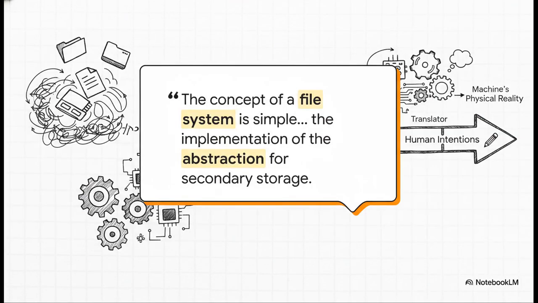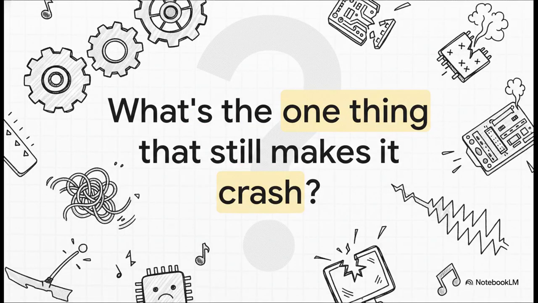At the end of the day, this quote just nails the whole point of the OS. Its job is to create simplicity out of absolute chaos. It gives us a simple idea, what we call an abstraction, like a file or a folder, but behind that elegant simplicity is a staggering amount of complex work to manage the raw hardware. The OS is the ultimate translator between what we want to do and what the machine physically has to do to make it happen. And the really crazy part is, it does all of this with incredible reliability. This complex dance happens billions of times a day on your machine, almost flawlessly.